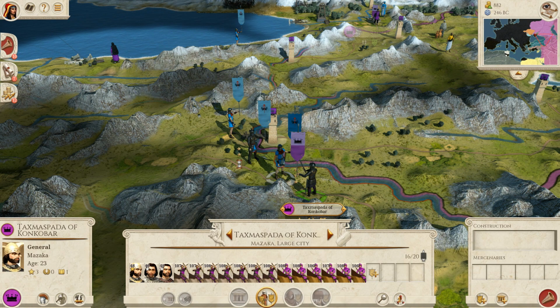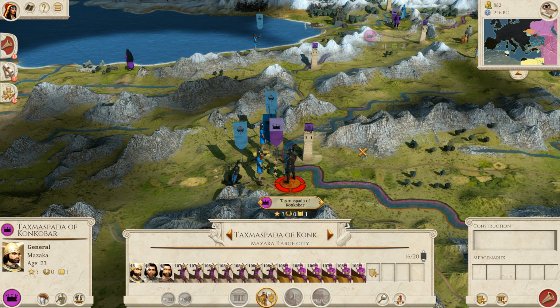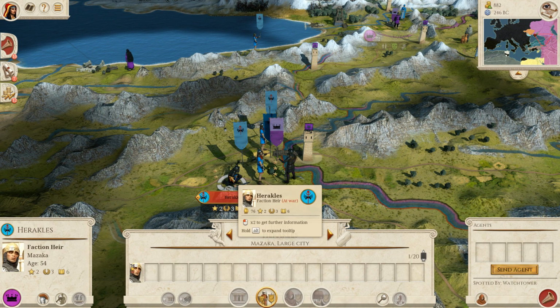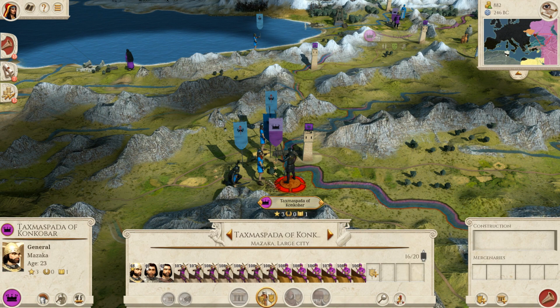Now we go on to pursue their main force, and they know they're in trouble. They're getting out of there. We're then in the zone of control of this other general. He gets out of the way. We're back in the zone of control of the main army again. This time we can start a fight with their general coming in as reinforcements.